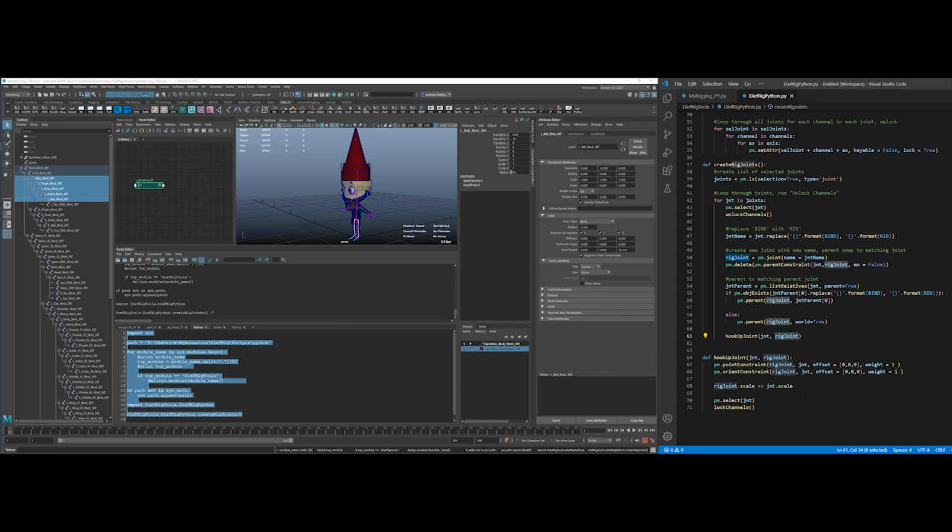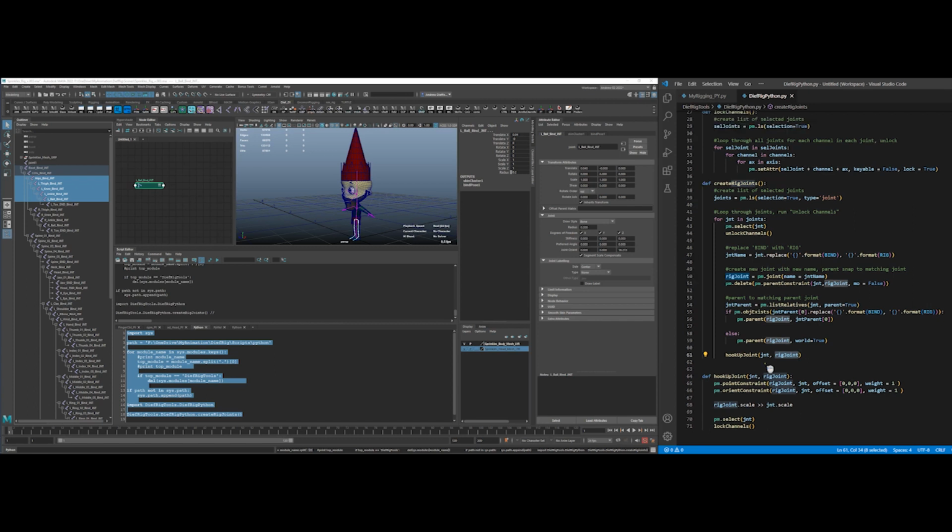All right, so maybe there's a problem in the hookup here. Right, point constraint, rig joint, comma joint. Now, because the constraints are working, it's the parent, PM parent, rig joint, world true. Okay, rig joint parent 0, oh, I still have to do, that's why. I still have to do this part.